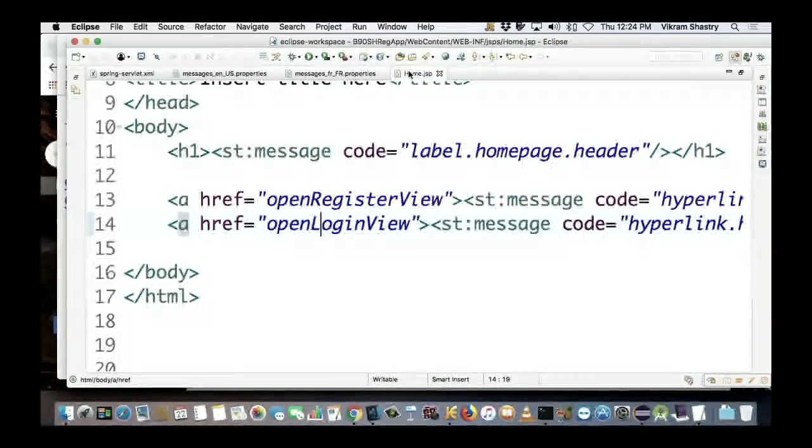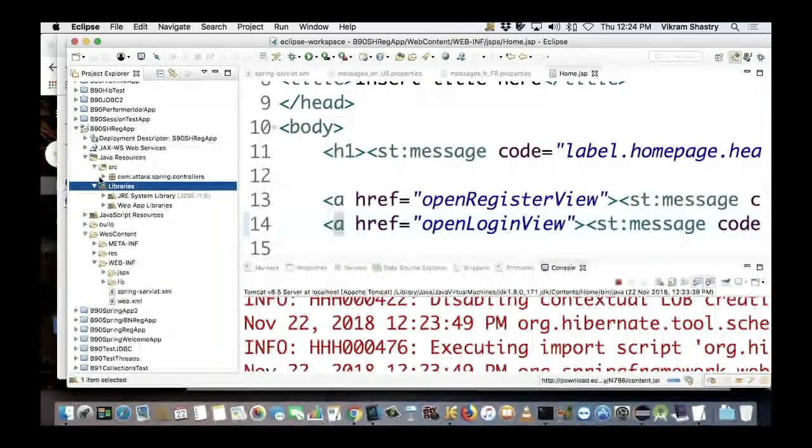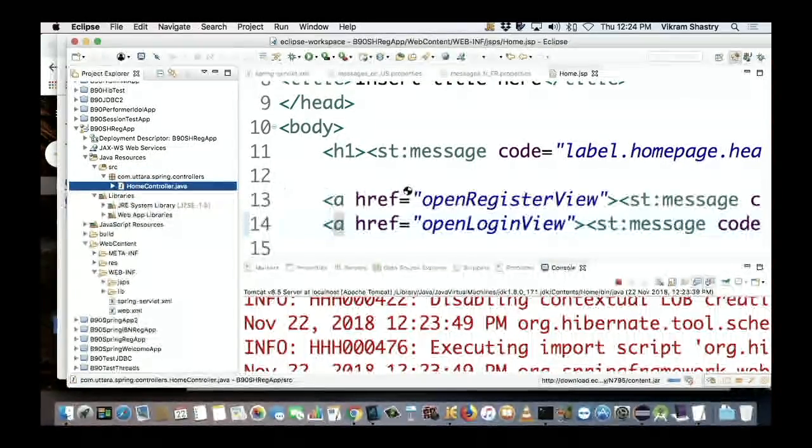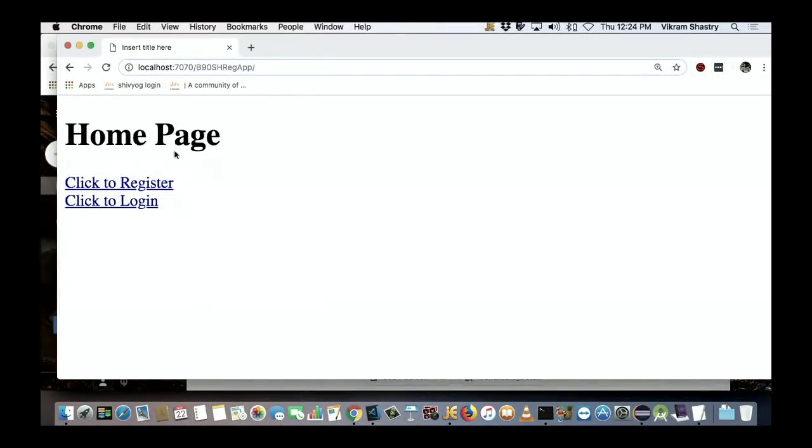Home. Because show home returns home, what will the dispatcher servlet do is interact with your internal resource view resolver. Internal resource view resolver, what will it do to home? Prefix and suffix, it will concat, that it will give it as a return, and that will be the path where the dispatcher servlet will now forward. And that is why home JSP is executed. Are you with me, guys?